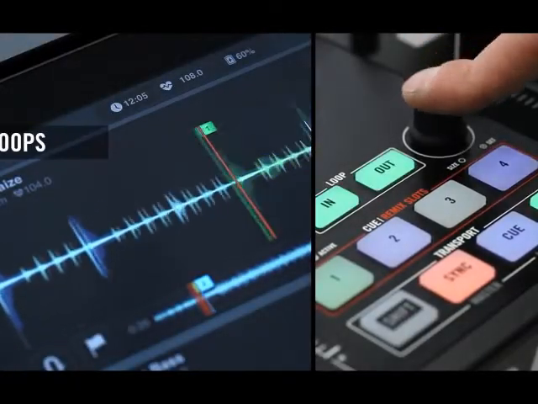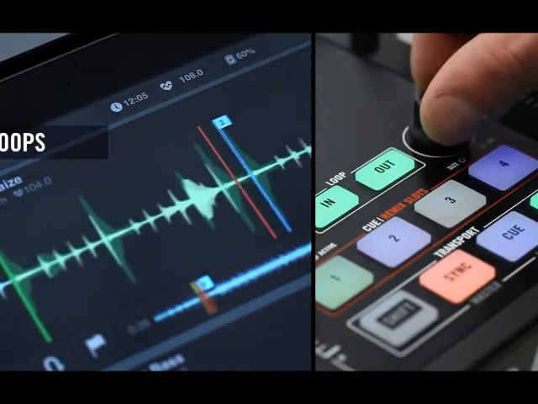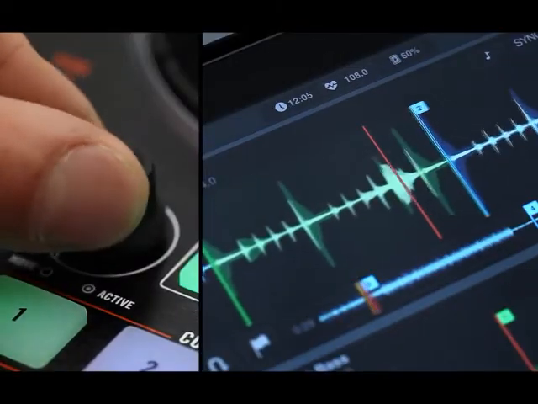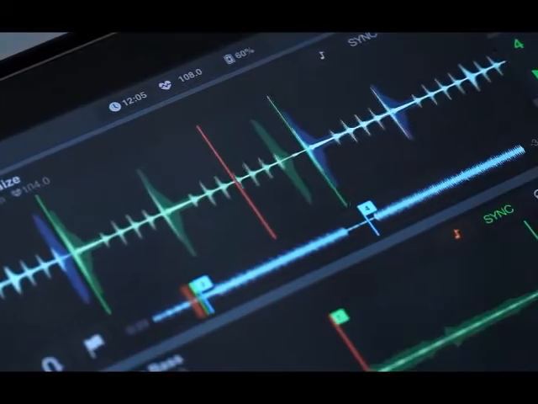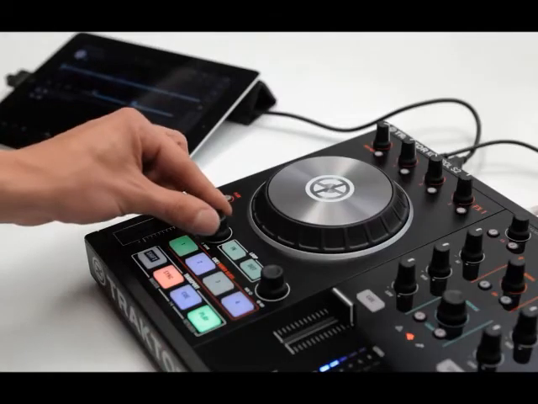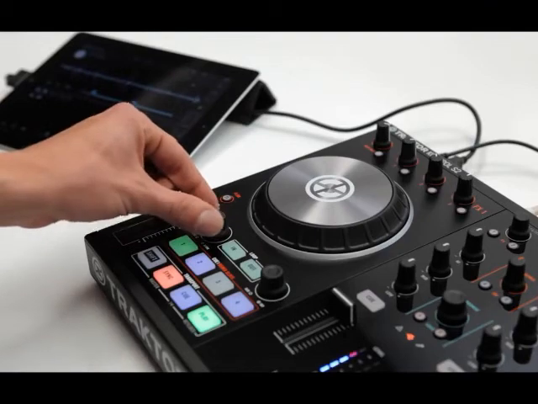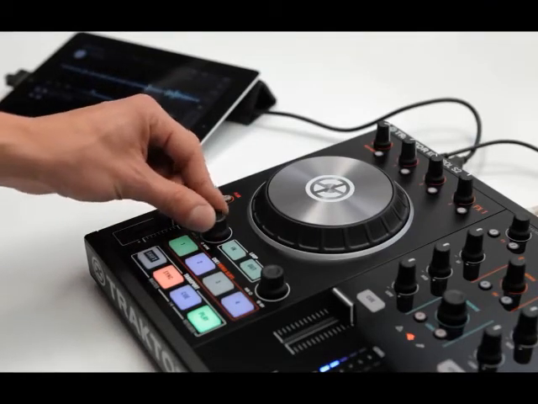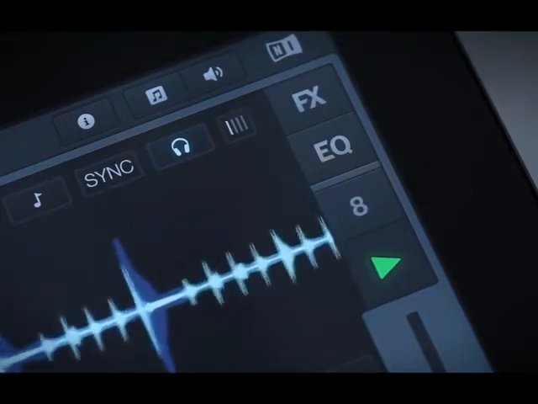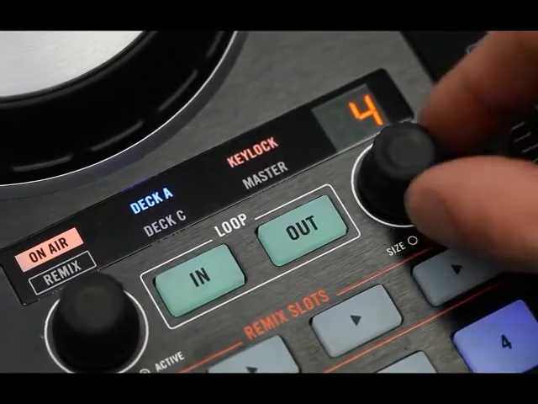To set a loop, push down the loop encoder. Rotating the encoder allows you to adjust the size of your loop. The left encoder can be used to move a loop and your playback position. If there is no loop activated, you can set up a jump size with the loop encoder and then use the move encoder to jump between the locations in your track. Tracktor DJ's loop button displays the current selected size. On the S4, the loop display will show you your loop size.